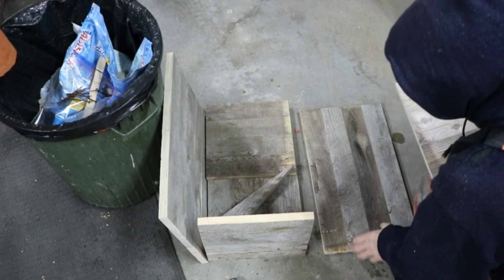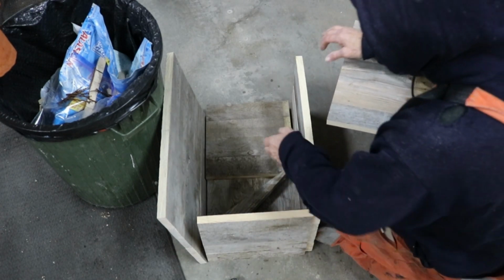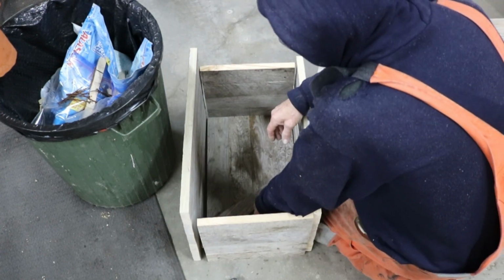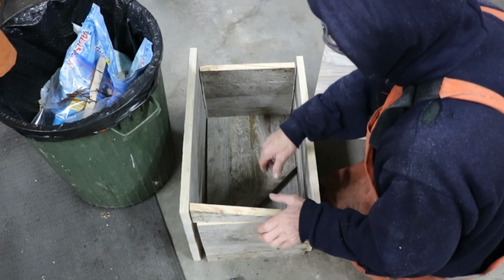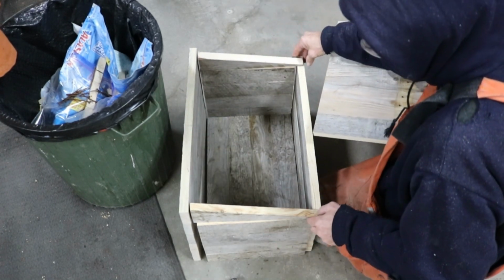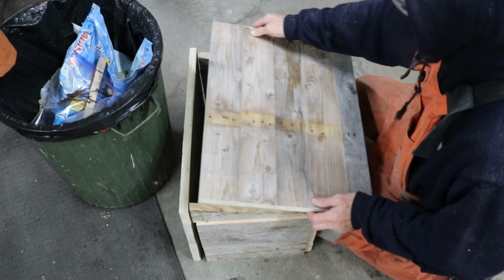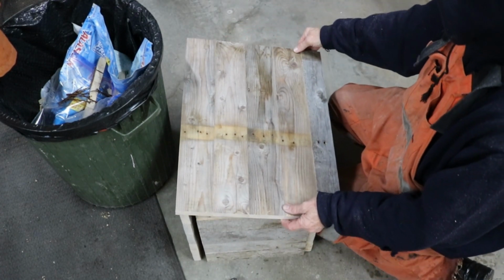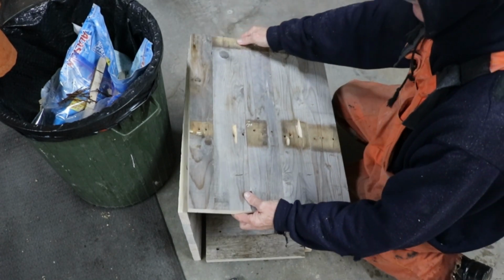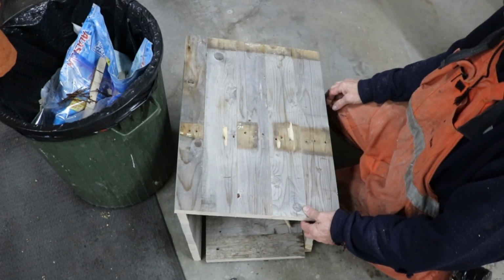Okay, we have all the pieces cut here. Here. Like that. There. So we'll put it all together.